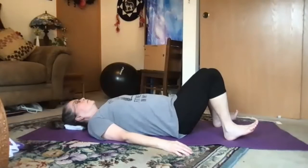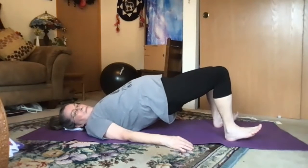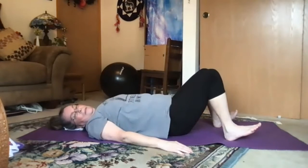But when you come up into bridge, Kathy can demonstrate this, come up into bridge, your arms go overhead at the same time. And then they come back down. That's while you have no breath. That's what you'll be doing.